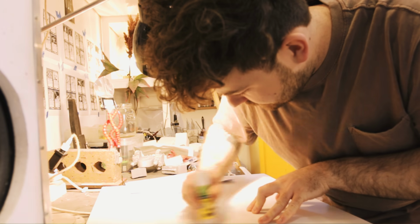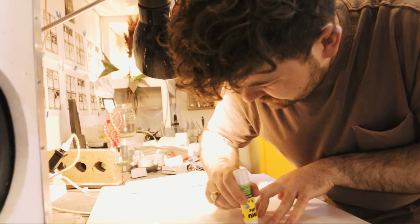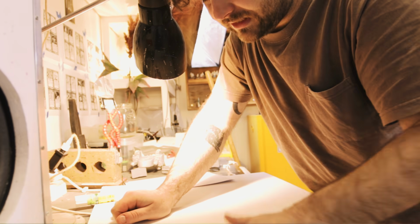I'm using a glue stick because I want this to be a permanent bond. The templates are going to stay on most of the parts that we make. It's just easier this way.